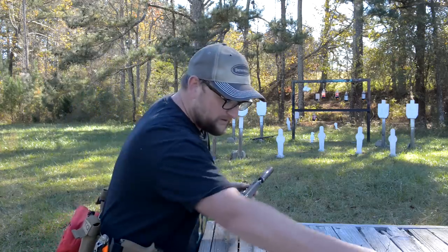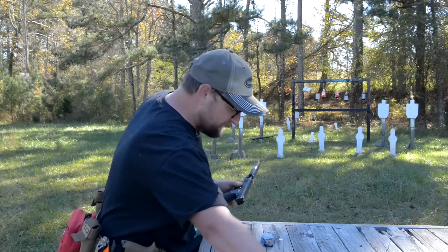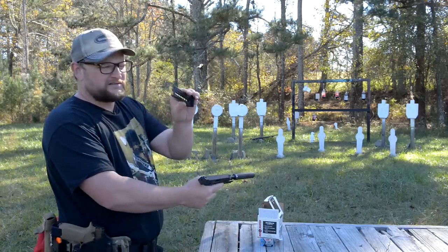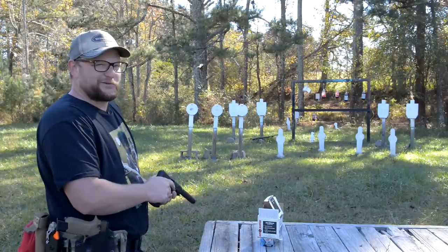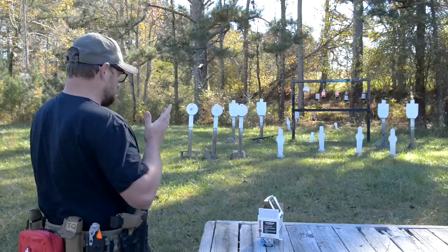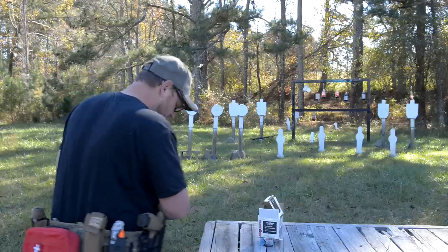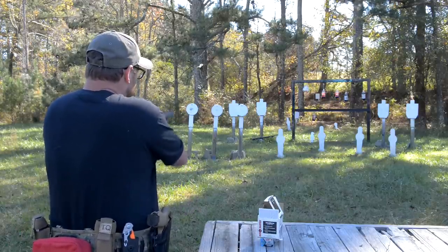We got our suppressor nice and tight — maybe that's all it was, but that's why we check. Never assume. The 60-grain Sniper Subsonics are the round that impresses me the most, because generally these things don't really work that great and I've never known them to stabilize that well out of a handgun either. We'll try some long-range shots with the Sniper Subsonics just for fun.